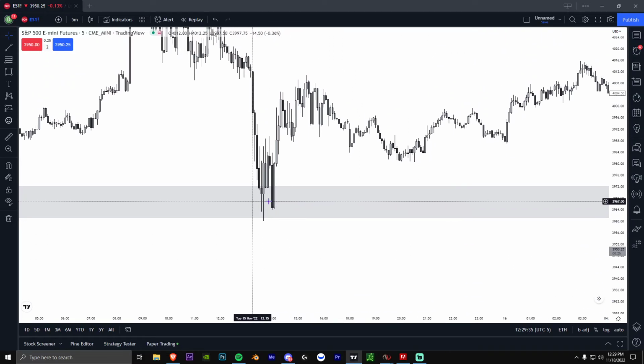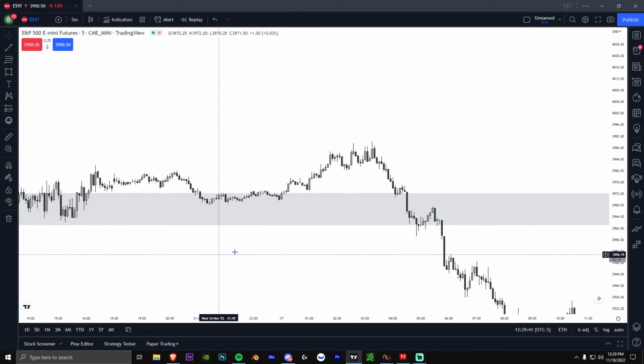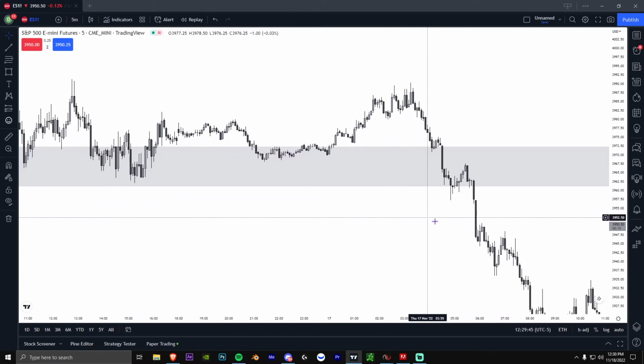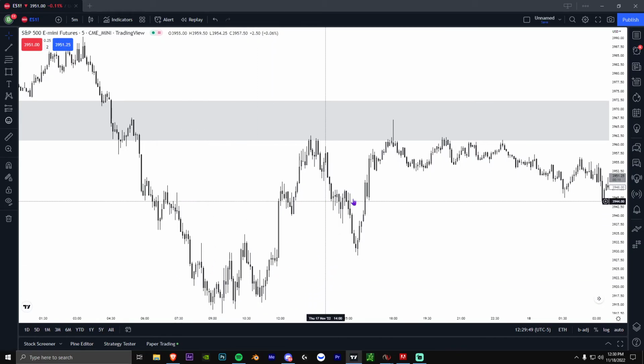Again, right here, I'll go to the 1 minute and look for a long setup when we get back to it. And every time you go back to this, I look for long setups. And let's say we don't get any. Let's say we break through it down here. Then you look for a short setup.